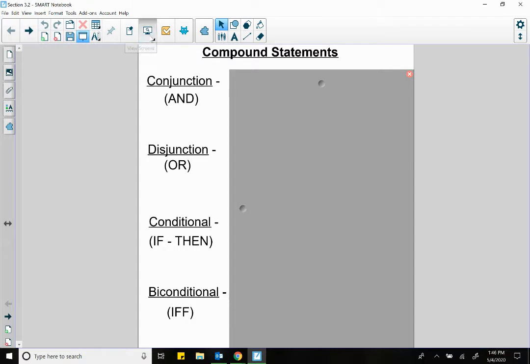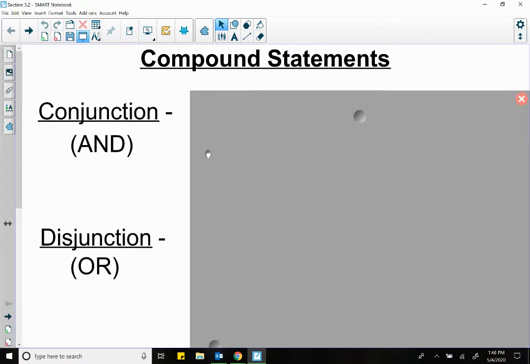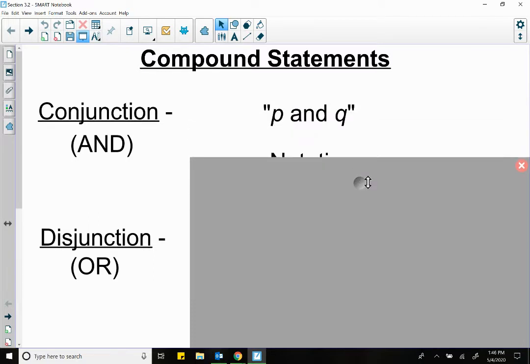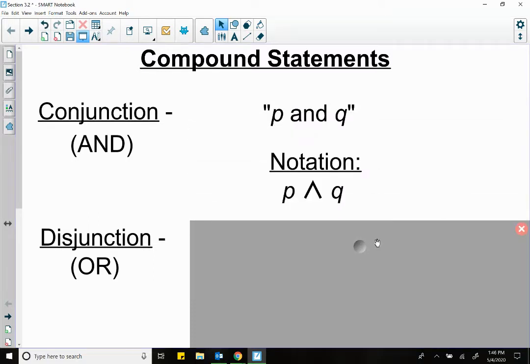All right, so if I zoom in, okay, conjunction is an and. So it looks like this information. So it's kind of symbolically a little bit right here. It is statement P and statement Q. So give you an example. Olivia is at the top of the stairs and Natalia is at the bottom of the stairs. That is a conjunction because my first statement is Olivia is at the top of the stairs. My second statement, Q, is Natalia is at the bottom of the stairs.